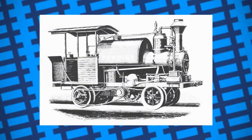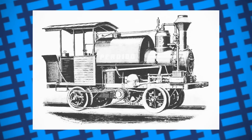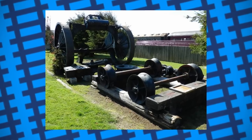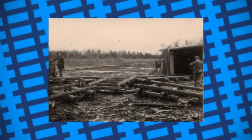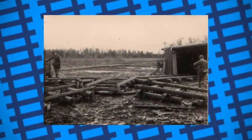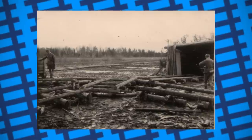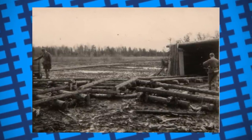Locomotives were custom-built to run on these makeshift rails, either in a specialist locomotive works, or more commonly, one would be slapped together on site. Unlike a regular railroad, the wheels of the rolling stock were concave as opposed to just flanged. This prevented them from slipping off of or between the logs. While this did make shunting or switching more difficult, most pole roads developed their own, albeit crude, ways of switching and shunting trains. These wheels also allowed the locomotives to climb steeper gradients and handle traversing the roughly laid rails, allowing the pole roads to be much more adaptable than regular railroads.